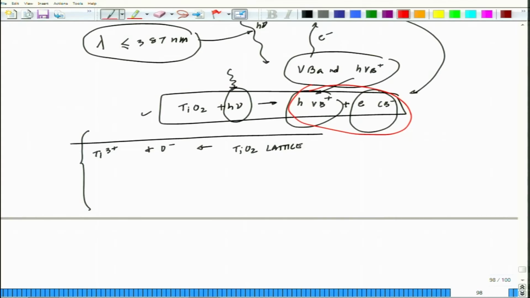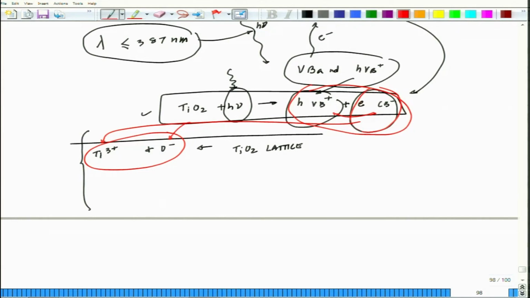Okay. Now this is what you are asking for. So you have the charge carriers, and these charge carriers are adsorbed. Charge carriers can be trapped into Ti3+ or O- sites, or charge carriers may recombine and dissipate the energy. Now what will happen? Alternatively, the charge carrier can migrate to the catalyst surface and initiate redox reaction with adsorbate. Okay, and the adsorbate has water.